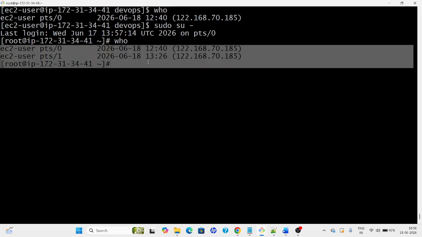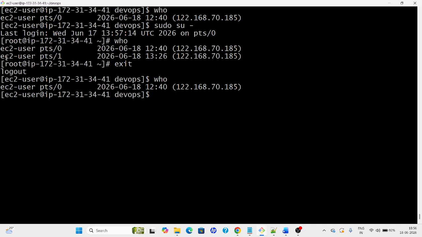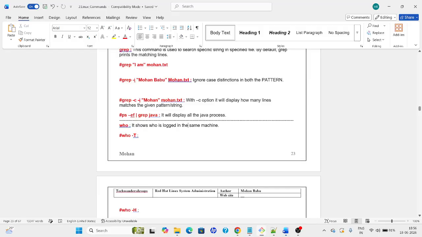I have logged in as EC2 user only, but again I changed it to root user. That's why it is not showing root user details. Again, this one is root user and this one is a normal user. I logged back, like exited, then it is showing only one. So in real time, many people will log in to the same servers at a time. So it will list the logged-in users.